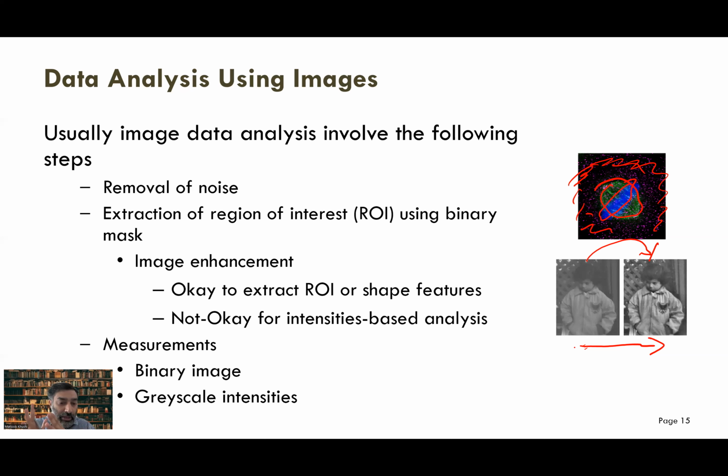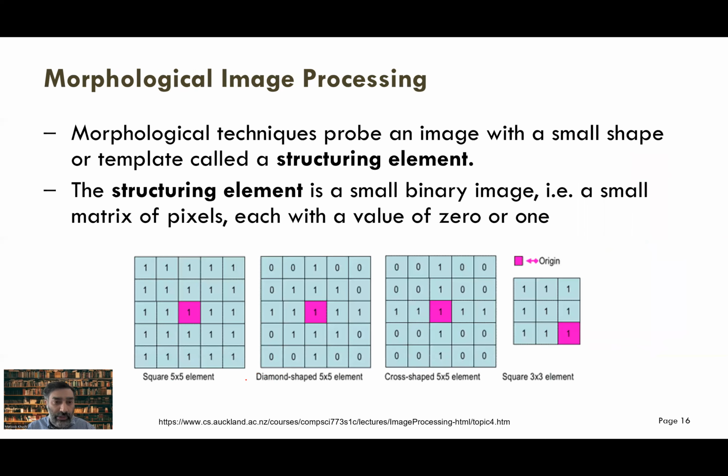then we don't enhance the image. And then for all types of measurements, we need to binarize the image. We create a binary image, a mask, and then use that mask to extract the ROI from an image, and then use that binary and ROI to do other sorts of calculations around that. So we're going to do all that today.